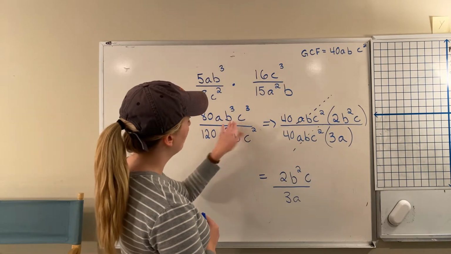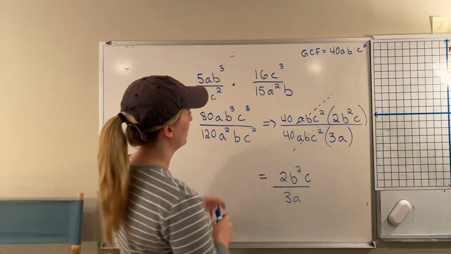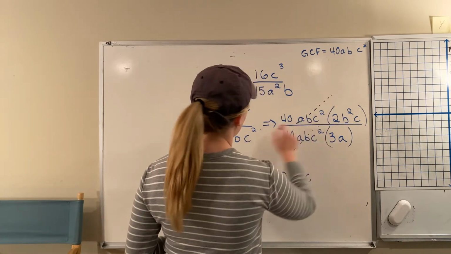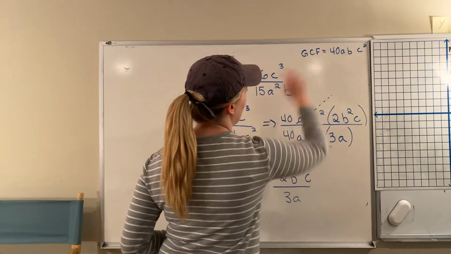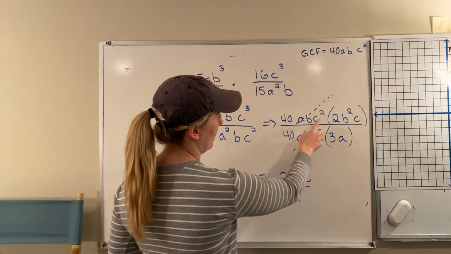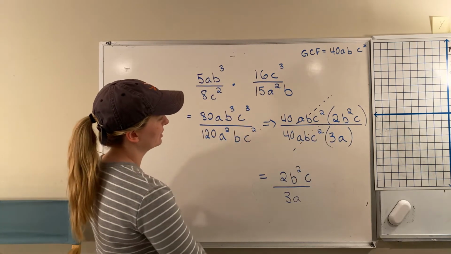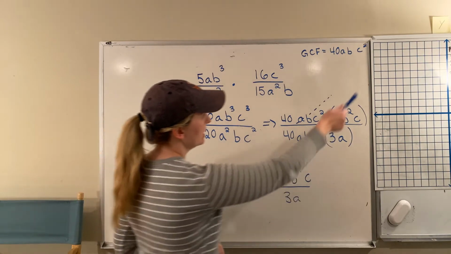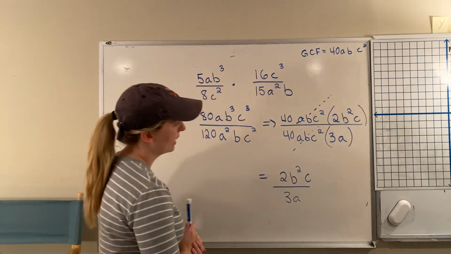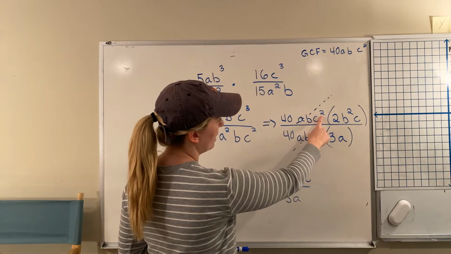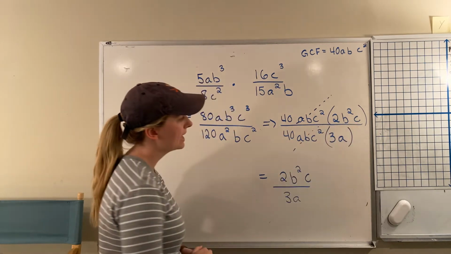We're going to pull out the GCF of b from b cubed. So we originally had b cubed. We said our GCF was a single b. So we're going to pull out that b, and we're left with b squared on the inside. On the outside, we originally had c cubed, and we're going to pull out a c squared. So here's the c squared we pulled out, and we're left with 1 c on the inside.